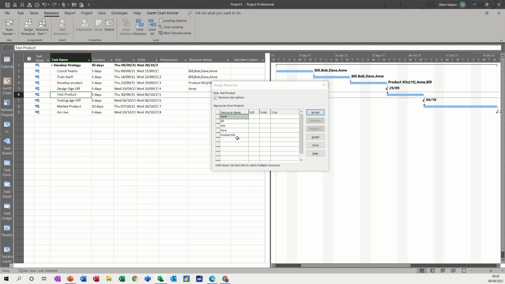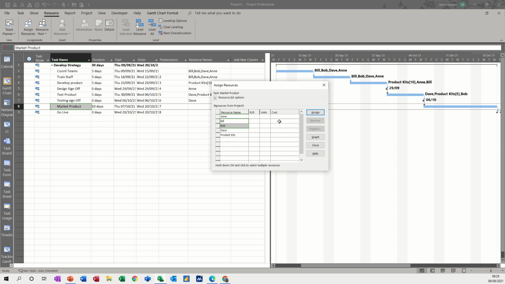Test product, that's going to be Bob and Dave, and they're going to need some kits actually, so I'll do all 3. And they probably would need 5 kits we'll go for. Testing sign off can be Dave. Market product can be Bill and Bob, and they will need some kits to market, so I'll assign them 20 kits.